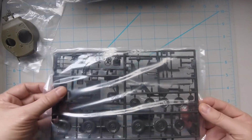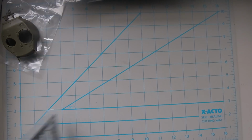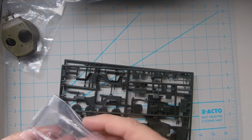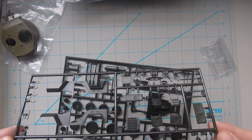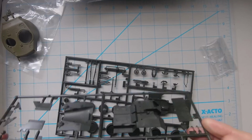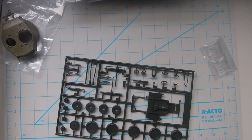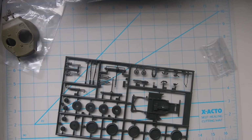And then the Gaz itself, which looks like an older release, but let's take a look at this one just to get this out of the way first, and then we'll go back and look at some of the stuff for the Sherman. So this does not look like Tamiya molding, but maybe it is, and it's just really old Tamiya molding. Let me look on here. So 35021 sounds like it would be a really old production number, being that that 35 is obviously 35th scale. But here we go.